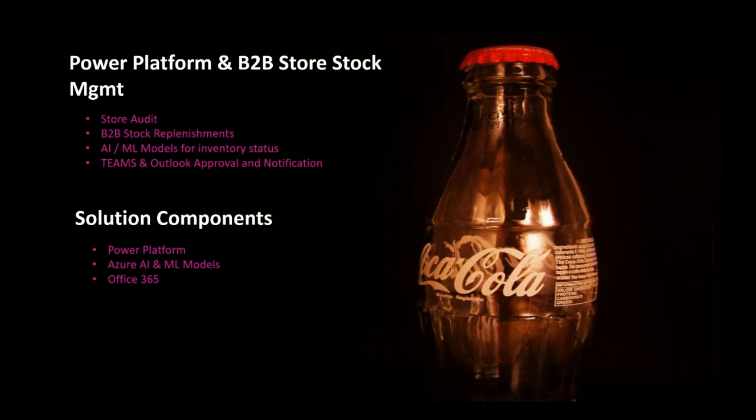In this demo, we're going to see how we could use Power Apps in a B2B scenario to track the store inventory and also provide automatic insights on the stock levels using the Azure AI and ML models that you define, and also send an alert to your reseller or distributor or retailer in the country or in the market.